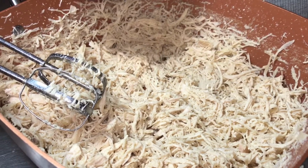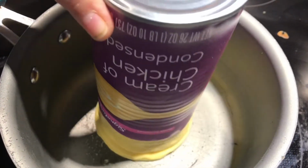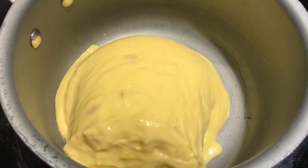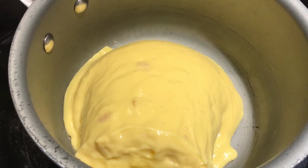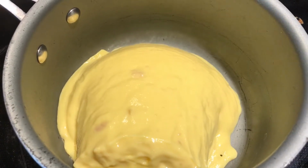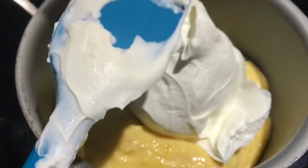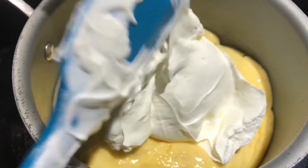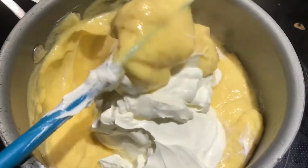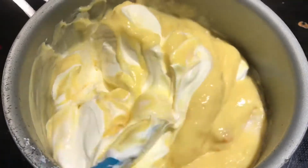So what we're gonna do with these two things, we're gonna head on over to the stove. Created some air pockets. There we go. I have the stove on medium low. Then I'm going to add the sour cream. You don't want it too high, not real low, but almost medium, but not really. And that's it. You're just going to fold it in and let it melt together till it becomes one cream and it's all mixed up.